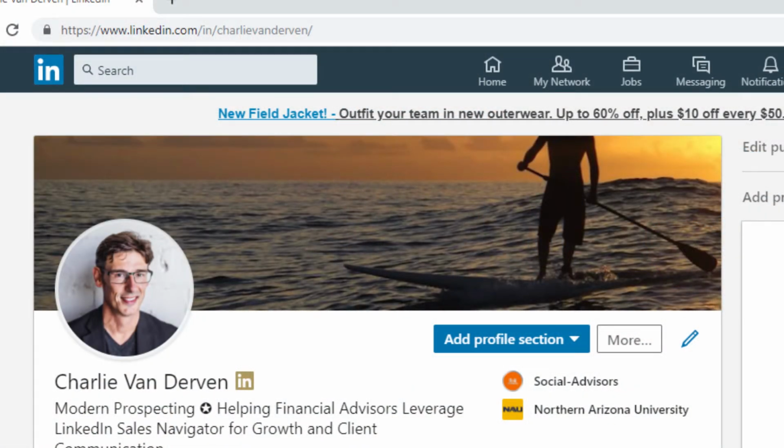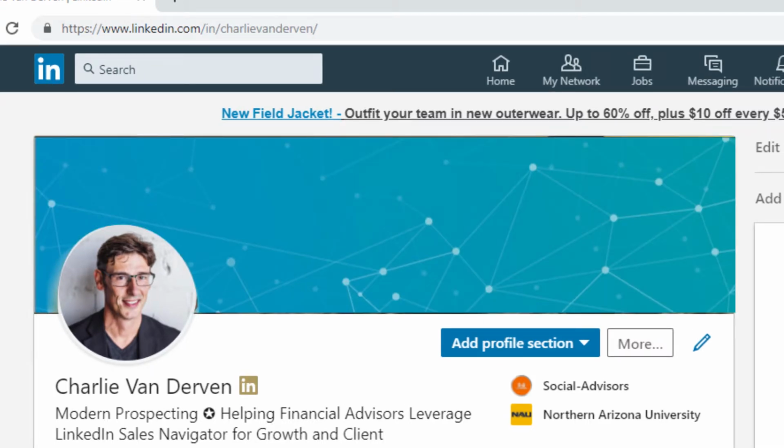So let's talk about that cover photo. The cover photo is that section of your profile at the very top. For a lot of you, that's default blue, right? That default is something that LinkedIn put in place when they released this element, I don't know, a couple of years ago, right? You can customize that section. We have 3 recommendations when customizing that area of your profile. Number 1, your brand consistency, right? So if you have branding elements on your website that reflect your print materials, that reflect your Facebook page, you could certainly use that cover photo area to create that more brand consistency as you grow your brand on LinkedIn.